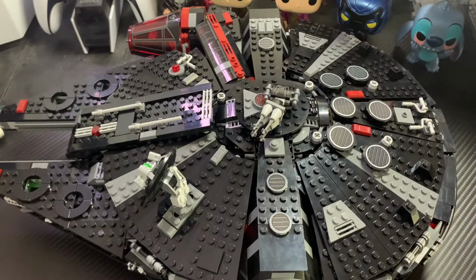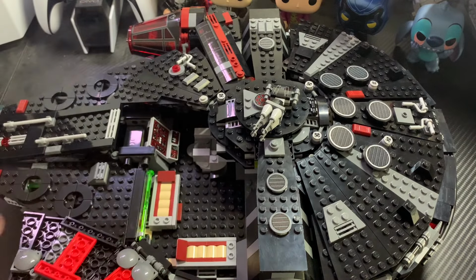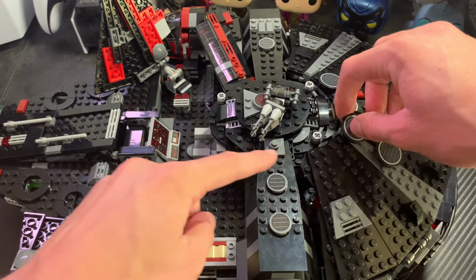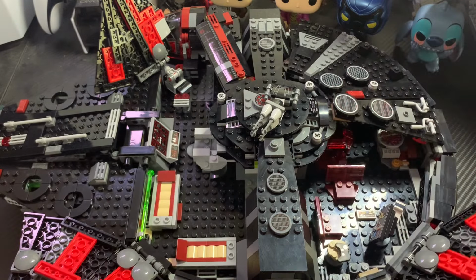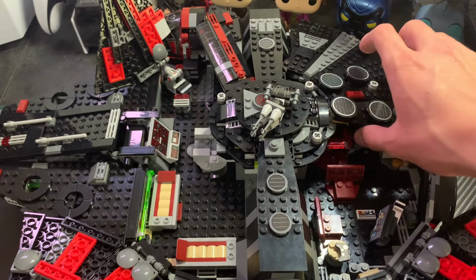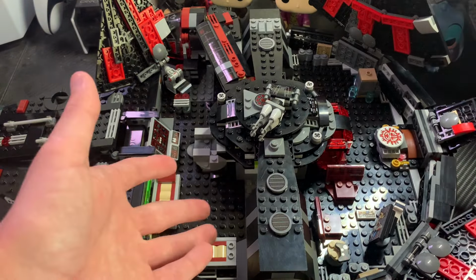Opening the set up is extremely simple. In the front section, you just have to put that panel down first, and then you can open up whichever one you want. The back section doesn't matter which one you open up first, but you can see that piece does get stuck there, so that is something you have to worry about, because when you want to put it down, you have to angle it around that, so that can get a bit frustrating, but it's really not that bad. And the rest just open up very simply, so that is very cool.